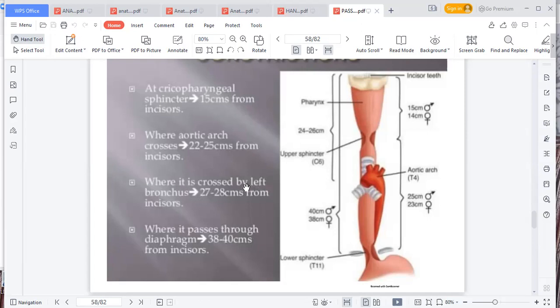So where is it closed by? Okay. The last one, the fourth one, is when the esophagus is just entering the stomach. It's called the cardia. When it passes through the diaphragm, there is also a constriction. So in short, you need to know all these constrictions, because I saw an MCQ question concerning that. There are 4 constrictions: the upper esophageal sphincter, the lower esophageal sphincter, where it crosses with the aortic arch, and also the trachea. But to be specific, the left bronchus, which is this one here.